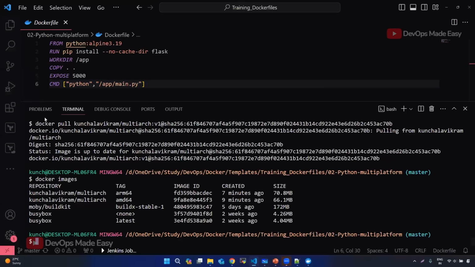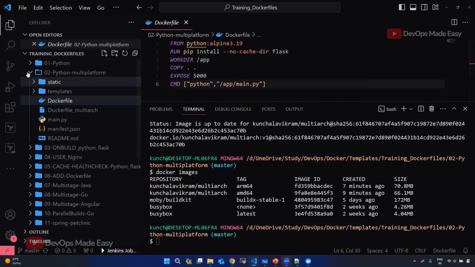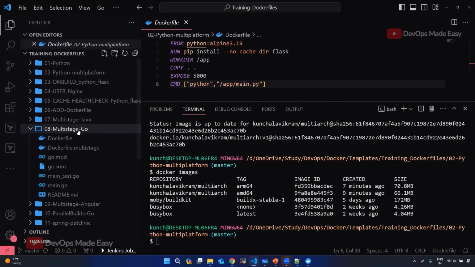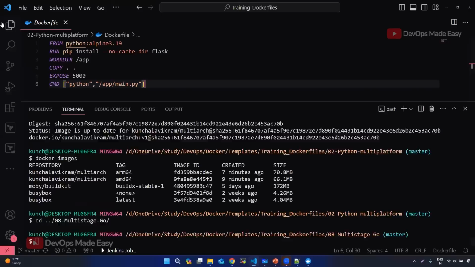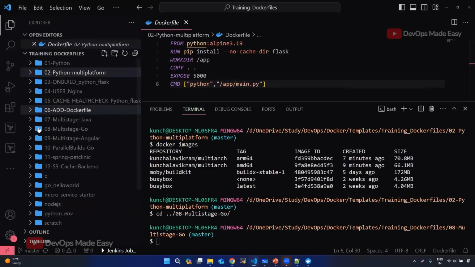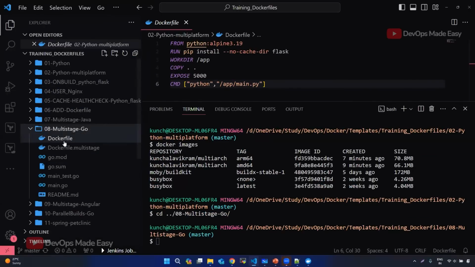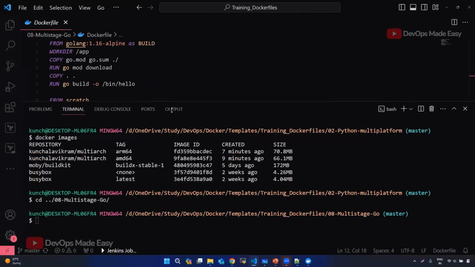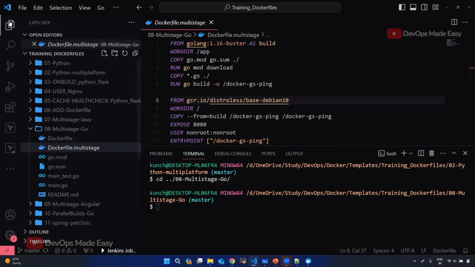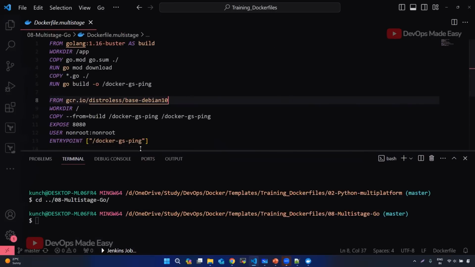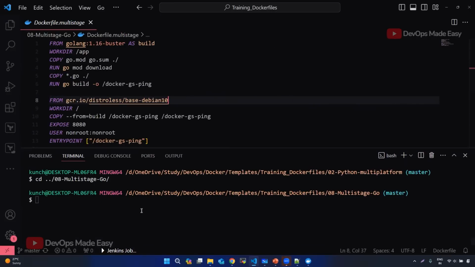It may not be clear, so let me take an example, one which is easy to build and push. Let me go back to this repository, this folder. This is some Golang, and here is your Docker file. We will use this multi-stage build Docker file, though it can be any Docker file that you take. I'll build it for multiple architectures using Docker Buildx.